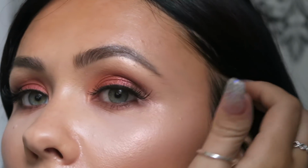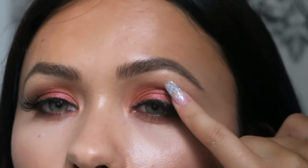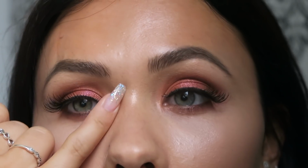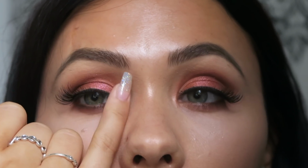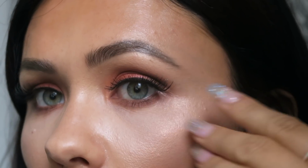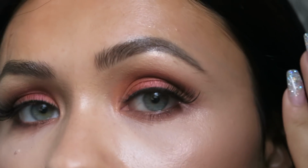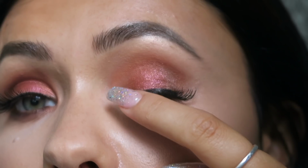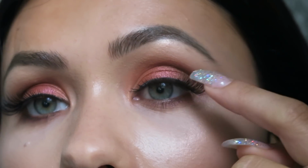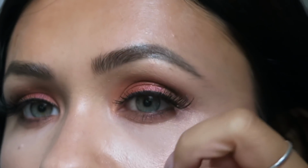Here we have the eye makeup. Bearing in mind this has been on for a few hours now, guys. Selena says she doesn't normally like to bring her eyeshadow too high. Personally, I like my eyeshadow to go quite high up here, just because I don't really have a lot of lid space and my eyes are fairly hooded, so because of that I like to bring my eyeshadow up fairly high. Of course, everyone has their own preference. I love the fact that she put a little orange sparkle here and then a pinky sparkle in the center. That was really nice, and as I mentioned, she used the new Palm Springs Dreams palette on me.